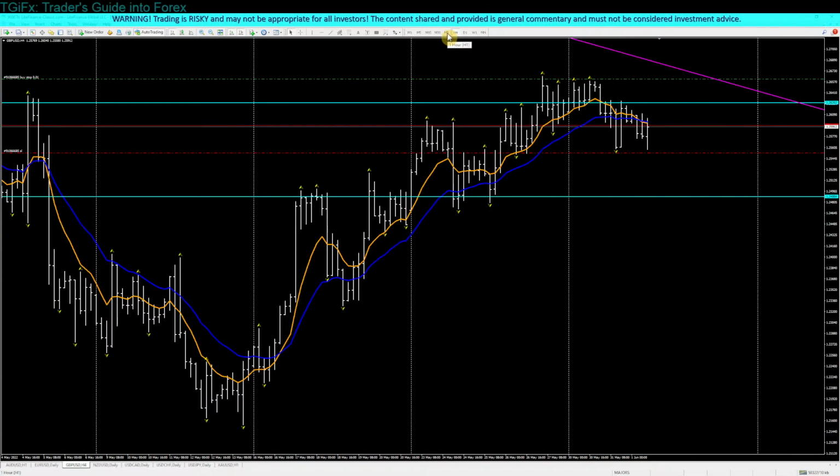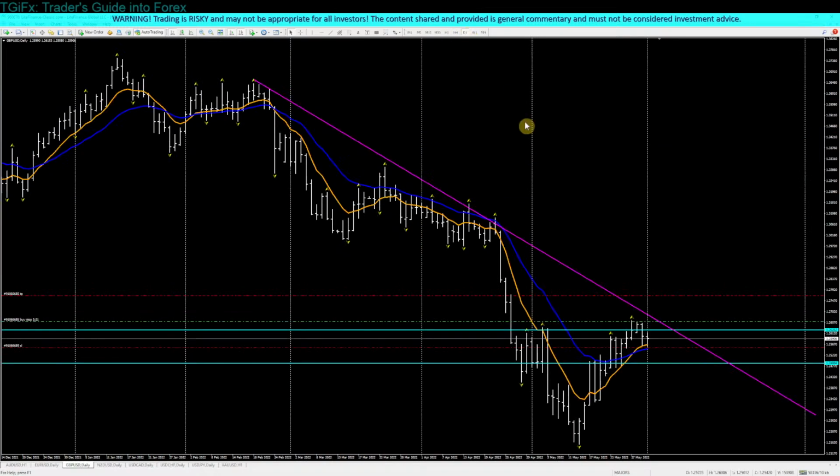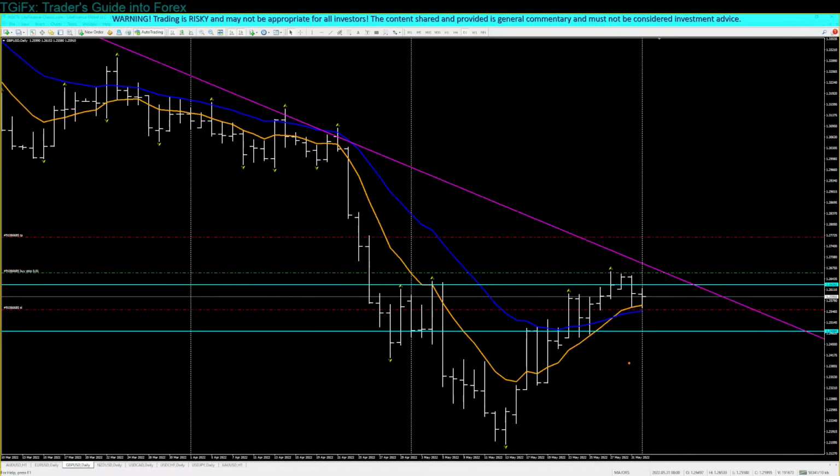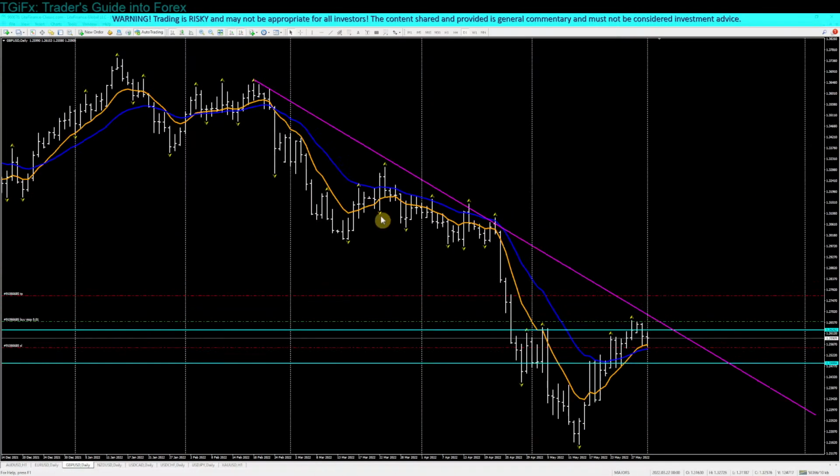Understanding that yes, if D1 trend is... sorry, let me just show you that D1 trend that I'm talking about, this most recent one. Going in that direction, though we're on the D1 chart, this is becoming its long-term downtrend, but the recent one is just the D1 uptrend that I'm talking about.